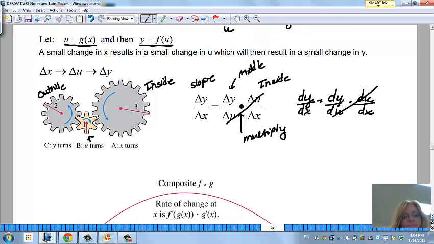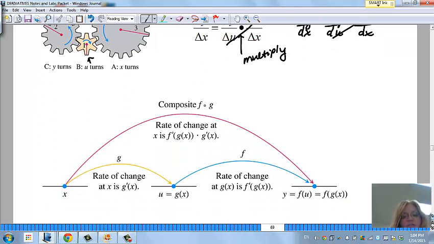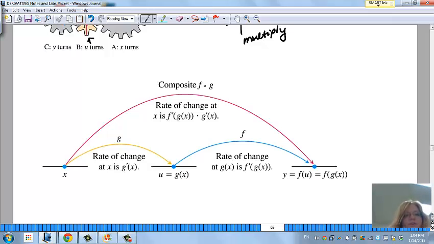All right? But there's a little trick to that, and I want to show you. So the composition of f composite g, which is the same as saying f of g of x. So here's another picture way to look at this. It is f prime of g of x times g prime of x. The one thing I want you to notice: I'm taking the derivative of the outside. I'm leaving the inside alone. Then I take the derivative of the inside. So let's look like this.